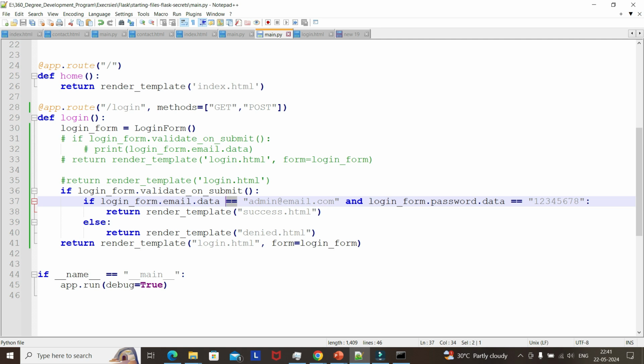Whenever it matches with this and, with the logical operator, the password also matches with this, then only we return the HTML template success.html. Else, if those are not matching, we return denied.html and the login form. It is very easy, just a nested if: one if condition inside another if, and then we are rendering this one.